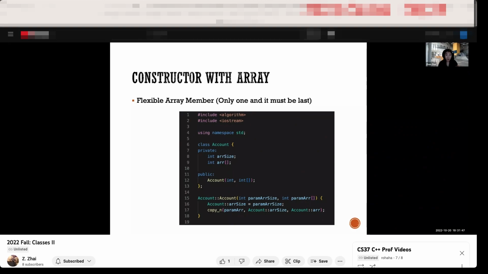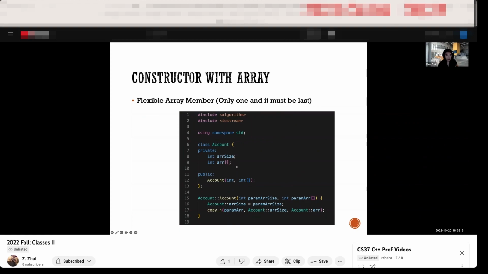Whenever you want to define an array with unlimited or non-fixed size, in a class, this is going to be called a flexible array, right? Because you could put as many variables as you want in there. It doesn't have to be size 5 or size 10. It's flexible. You can put 20 or 50 in there. So the size of this array is flexible. This is called a flexible array member, because it's a class member.